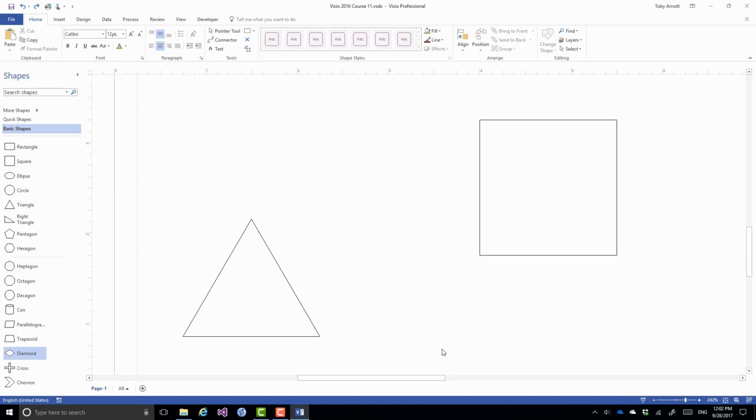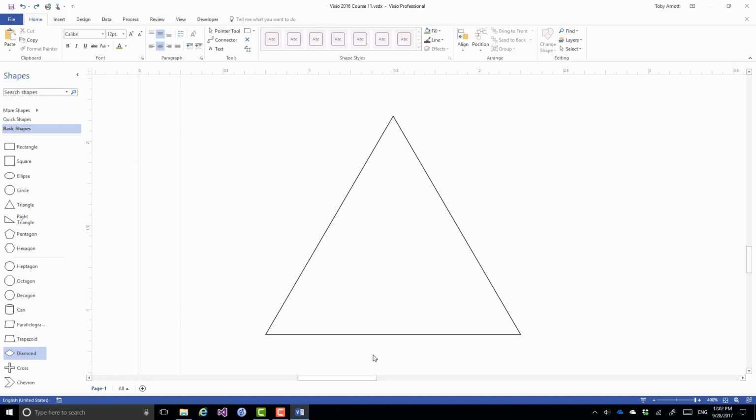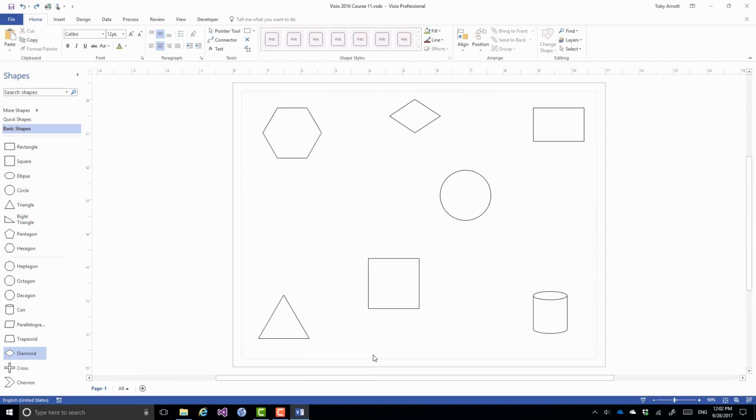Anything else that happens to be in the way will be there as well, of course, but I can draw that on any part of the drawing in order to zoom in. And of course I could use it again if I wanted to. Control Shift again. I might just now draw around the triangle, and now I'm zoomed into just the triangle. Whenever you're zoomed in, if you want to go back to seeing the whole drawing again, one of the very most important keyboard shortcuts is Control, Shift and W. That takes you back to seeing the whole page again.